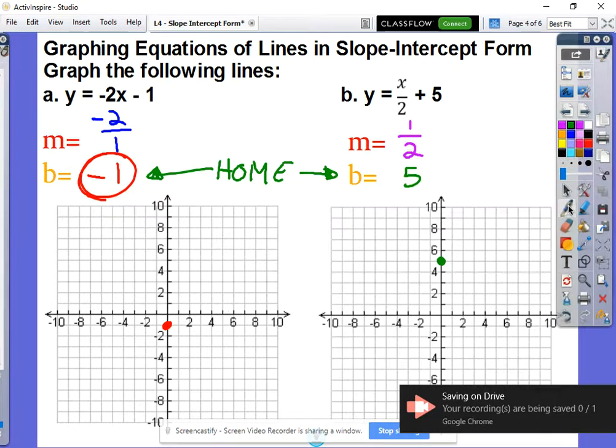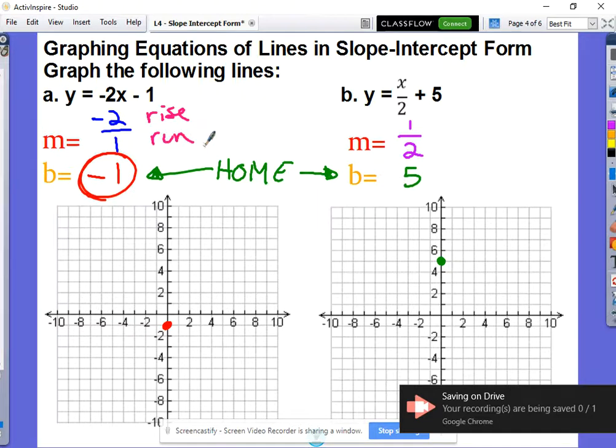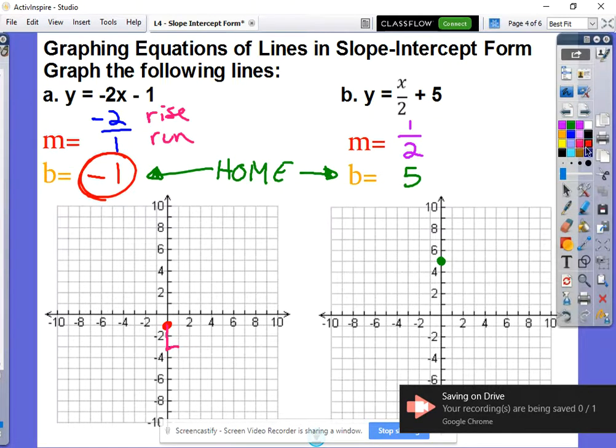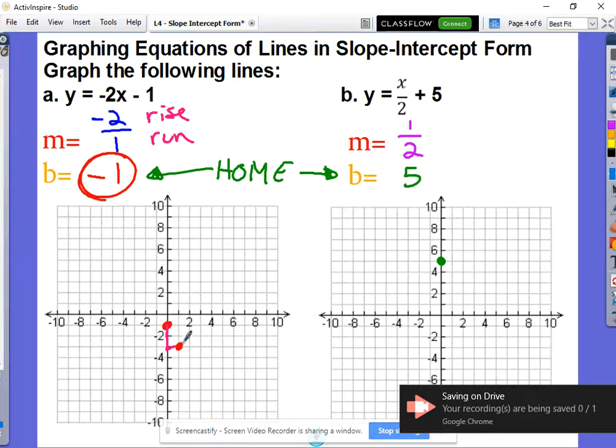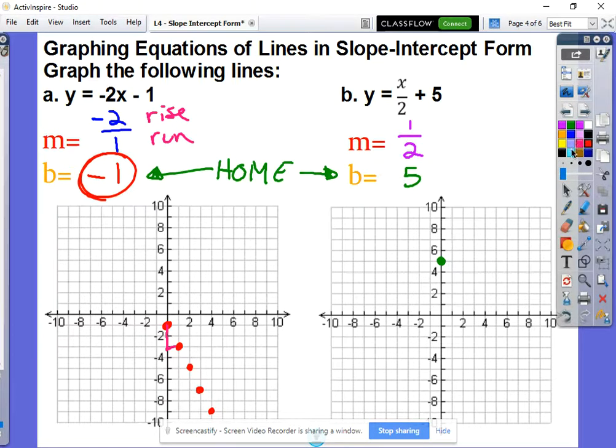Now, once you've got your y value plotted, we can use our slope. Remember, this is rise and this is run. But you do this from your home point. We're going to rise -2, which means you actually go down 1, 2, and then you're going to run +1. That's your next point right there. So you've risen -2, which means you drop 2, and then you go down 2 over 1 again, down 2 over 1 again. You can go as many times as far as you want, and that creates our line.